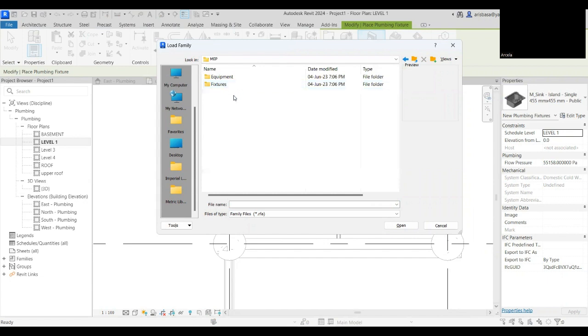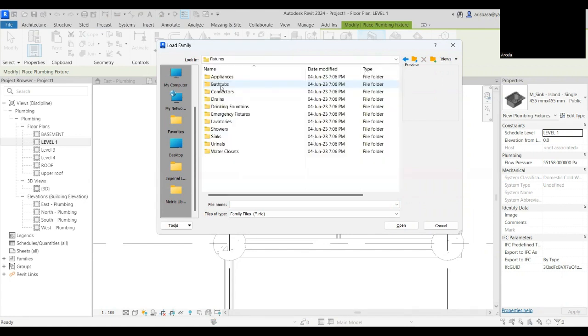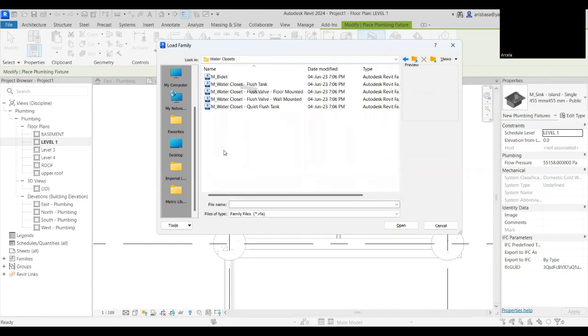The fixtures in the MEP folder are complete with the connectors for the water and for the drainage. The ones in the architectural folder don't have them. But let's go to fixtures and get the water closet. Let's get a good one. Yeah, this looks like a good one, right? Open it.